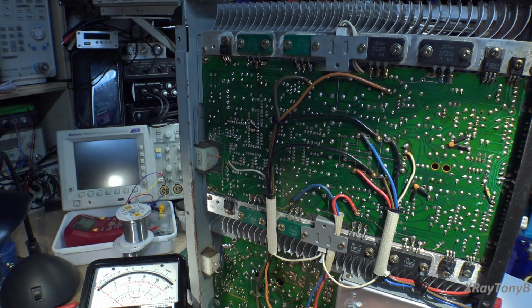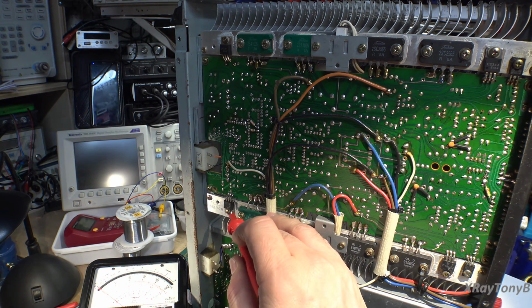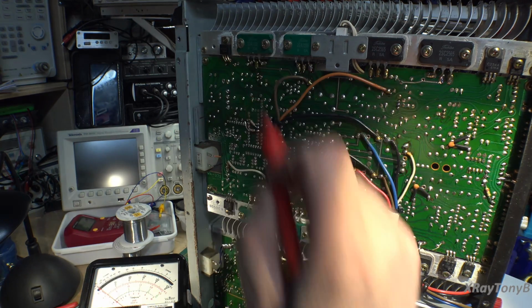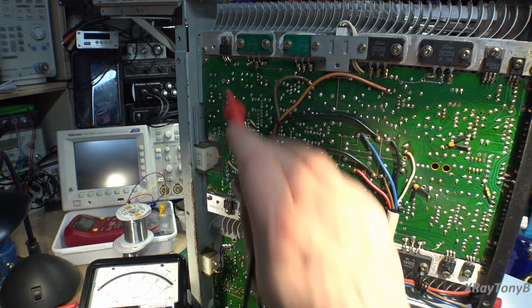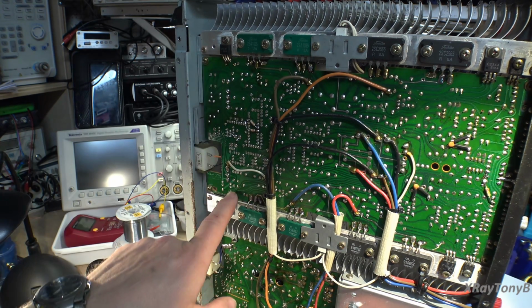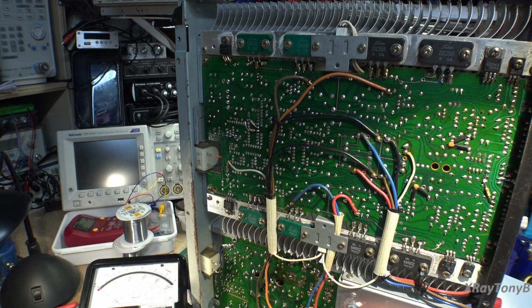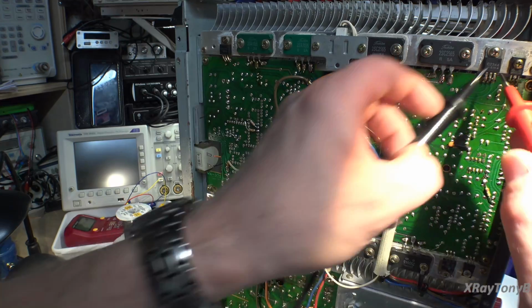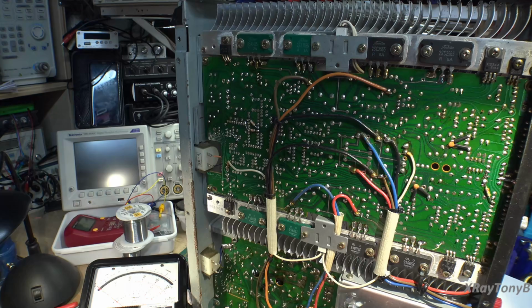So there's a suspect transistor right there. Now remember, these are different transistors, 2SA1111 and 2SA1011, and I have a feeling this is just a little heavier duty version, or this one is, I don't know. They've been replaced. Well, actually this one was replaced, I believe, and this one was not. This is original. So let's just pull this one out, and I'm going to finish testing these last couple with the same methods. If there's no other problems, we're going to pull this one out and put it on the little transistor tester and see if there's a problem.